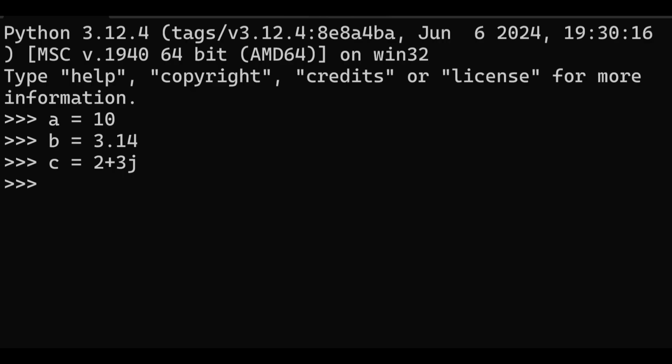Next, we move on to string literals. String literals are enclosed in quotes: single quotes, double quotes, and triple quotes.